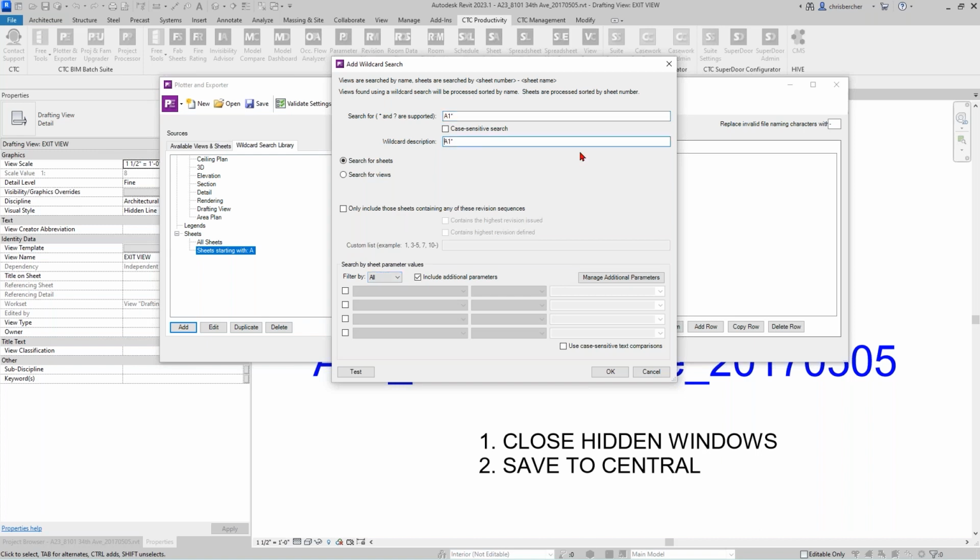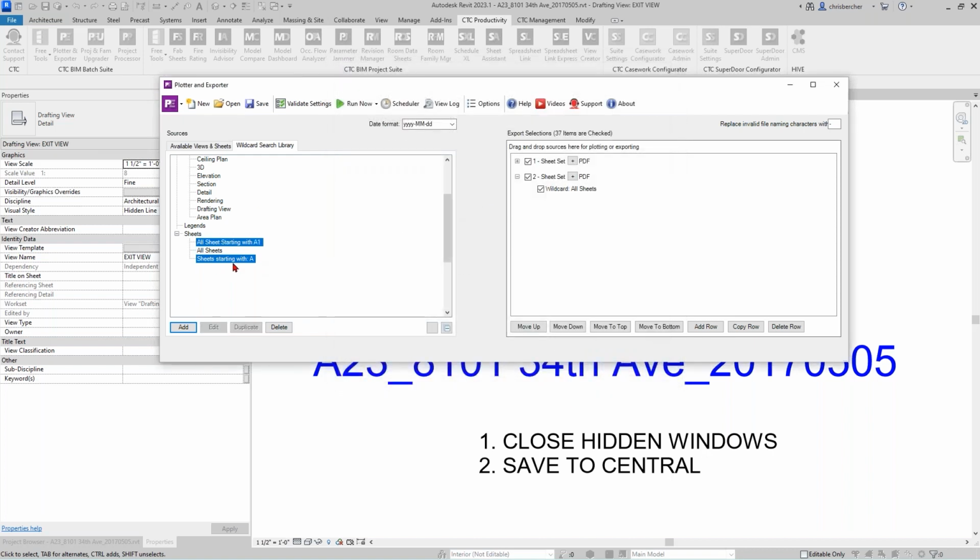And then in your description, you would call it all sheets starting with, I said stating, I meant starting with A1. And now that's all I'm going to get, which is great.